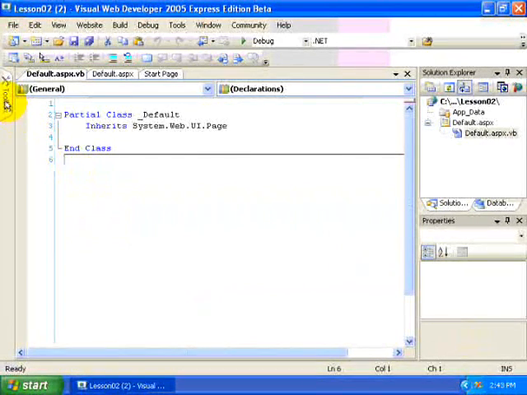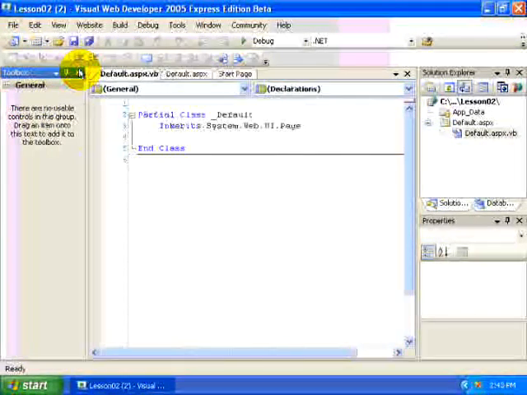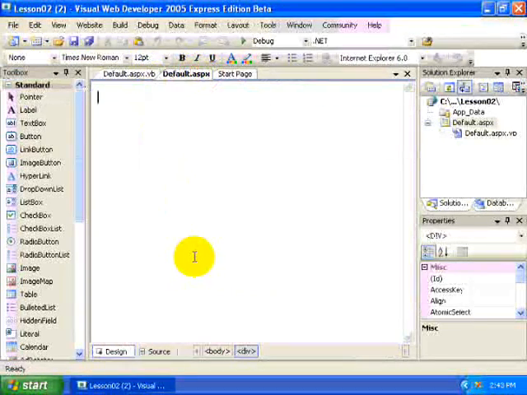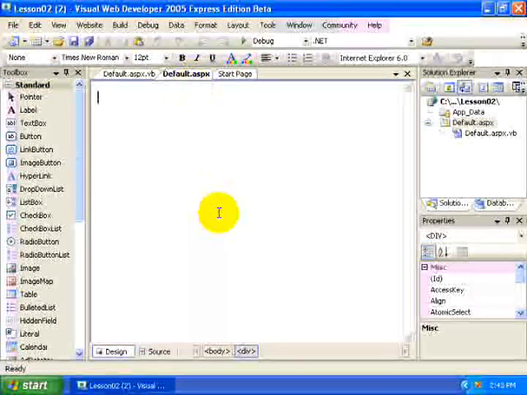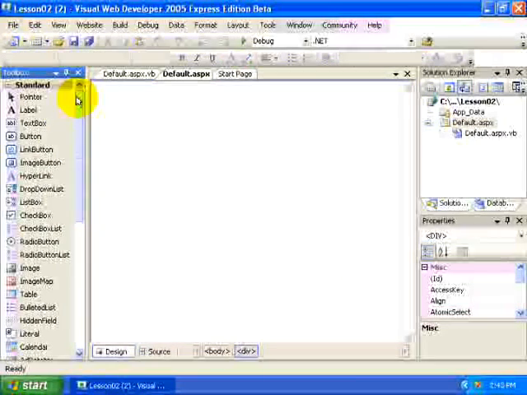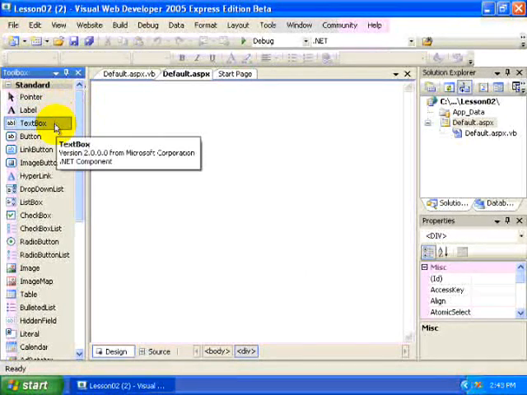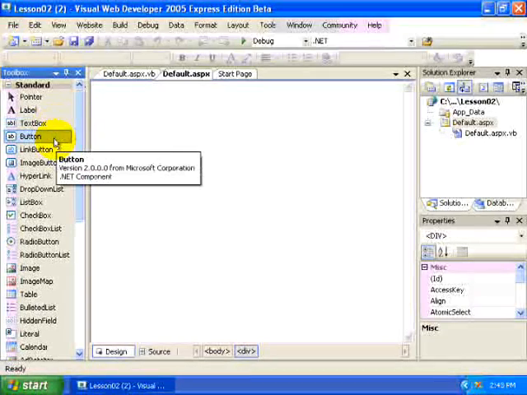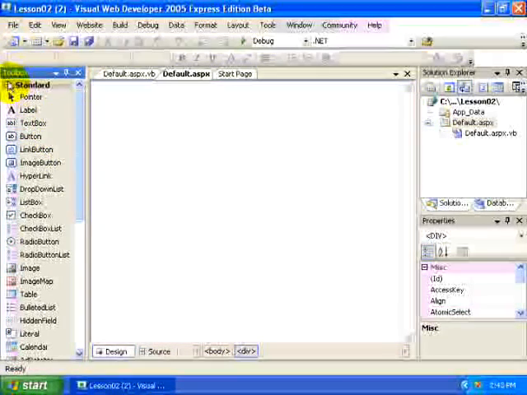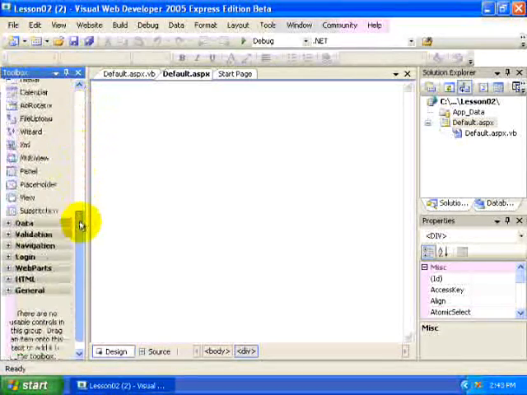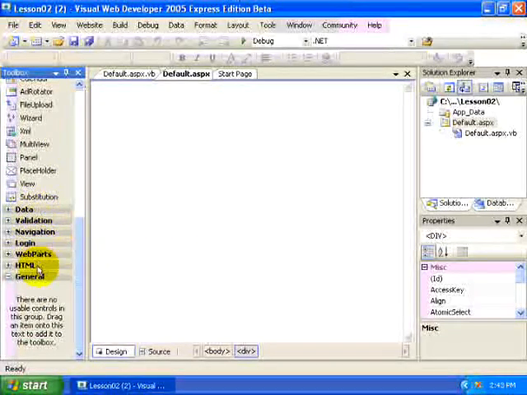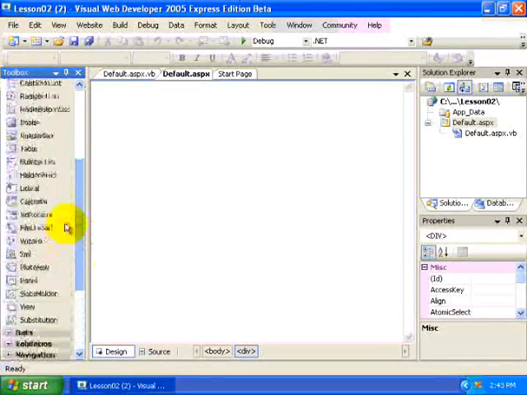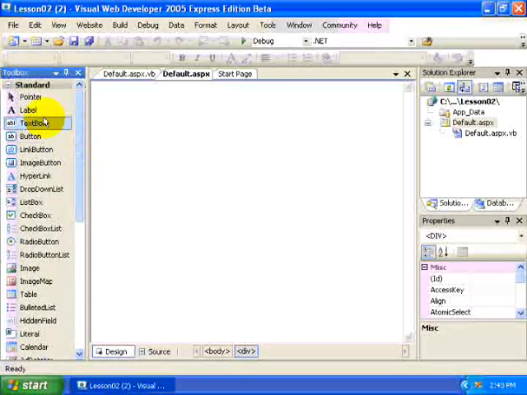Okay, now let's take a moment to talk about the windows themselves. I'm going to dock or turn off the auto hide and open up the default.aspx page in the main area. Notice when I do that, the toolbox becomes populated with the controls, and we've already used 2 of the controls in the previous video, the label and the text and the button control. Notice that the toolbox is split up into a number of different sections that are only visible whenever we use the little scroll bar on the right hand side.